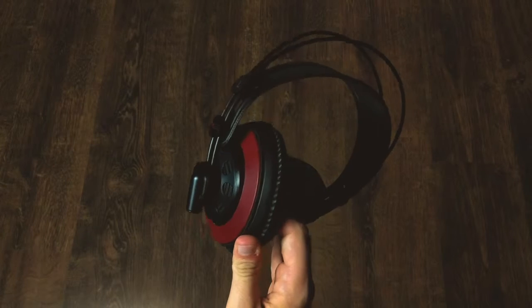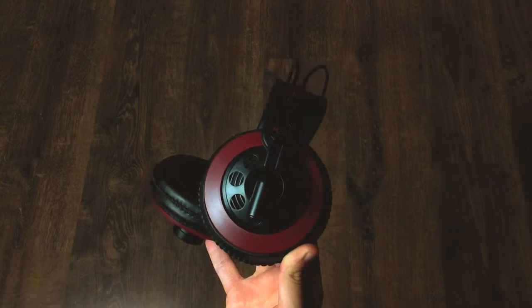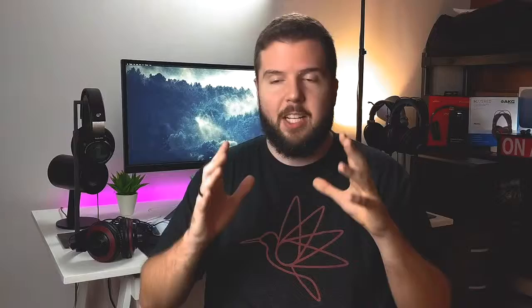But the strongest characteristic of these headphones, the most predominant one, is the fact that they sound very dark. And this isn't necessarily a good or a bad thing, it's just how they sound. I tested them against every single headphone I have in the studio and as soon as you take anything else off your head and put them on, you can feel the sound getting darker and closer, more intimate to you.